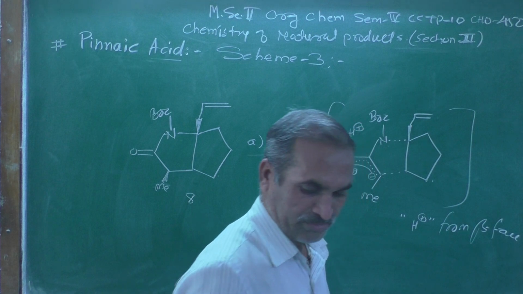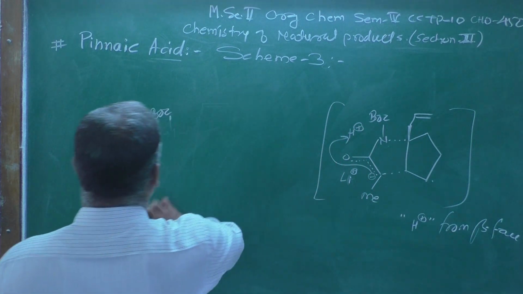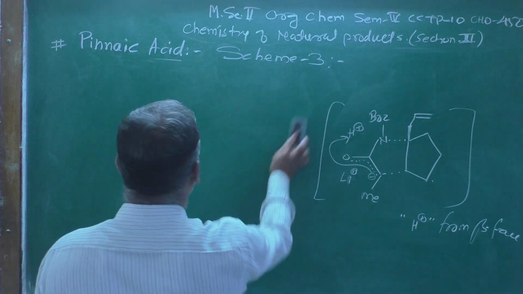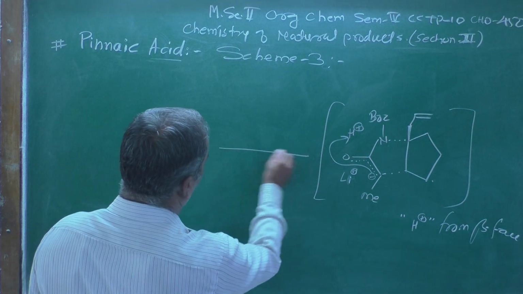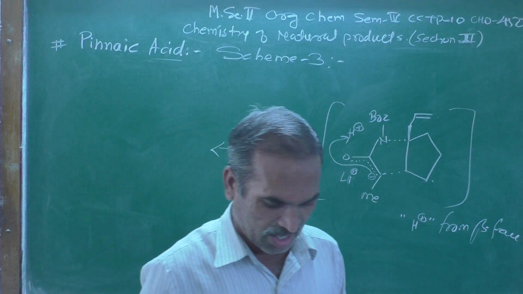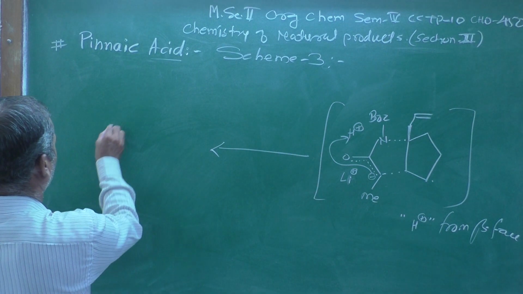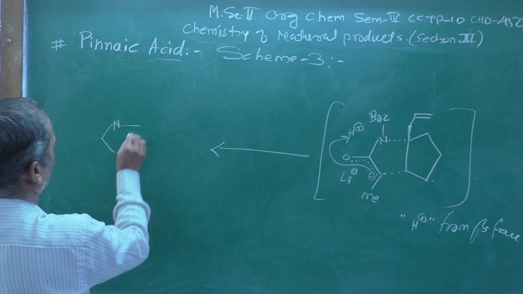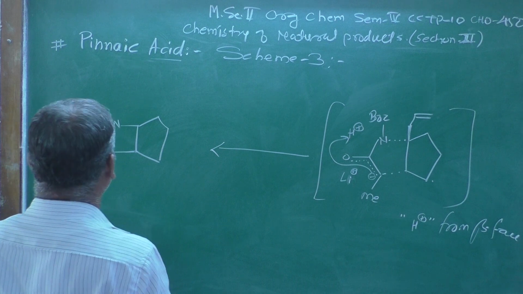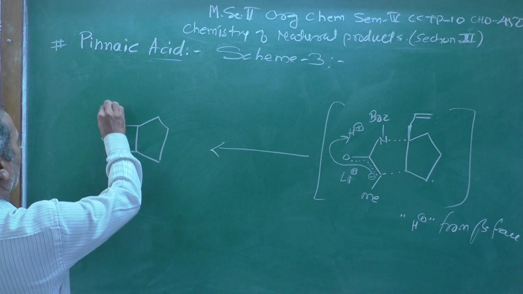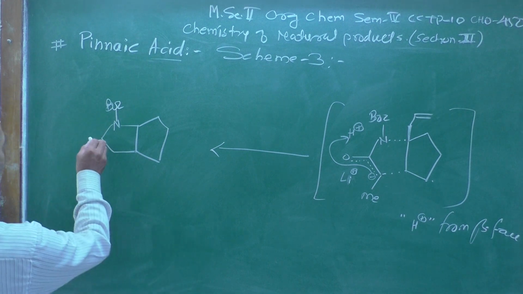Now look carefully, I am inverting that arrow. You must stay with your connectivity. Now I am showing this arrow like this, inverting that arrow. After that, what do I get? I am writing here N, that 5-membered ring as it is. Another 5-membered ring is immediately attached over there, and there is a Boc. Boc is a protecting group.